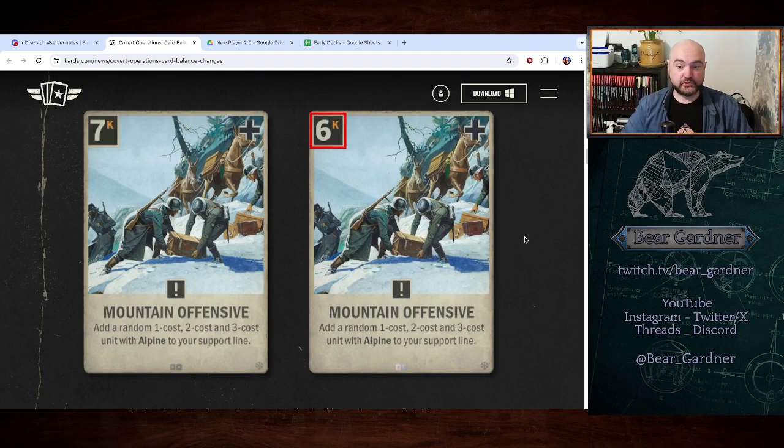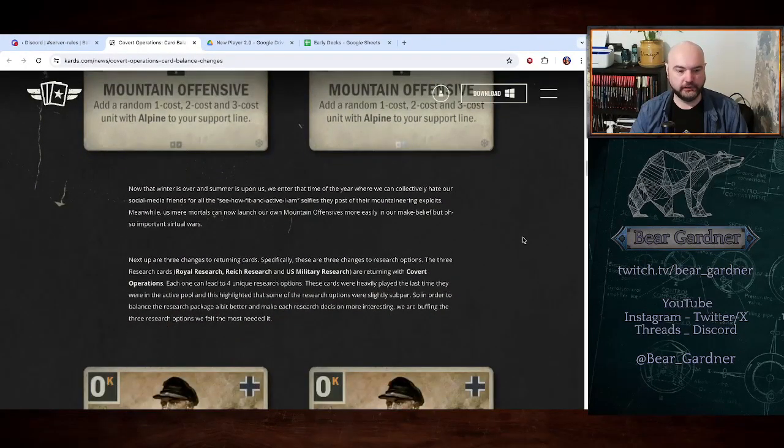Next up, we have a German order. This is Mountain Offensive. This is an Alpine card. We'll get to that in a minute.